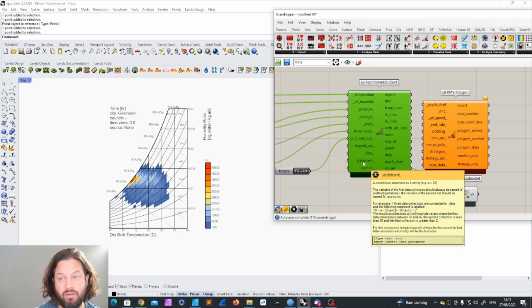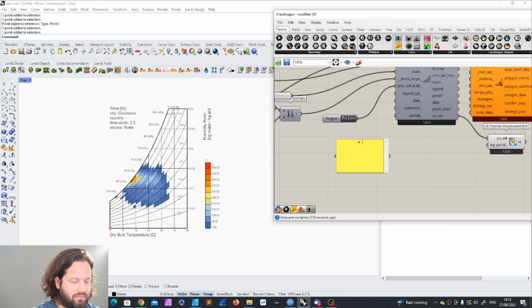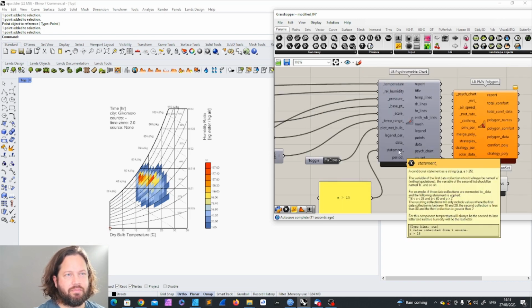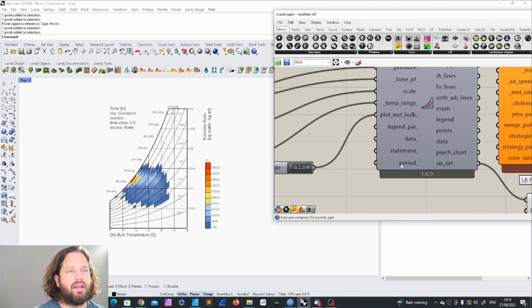Statements. We talked about statements before. You can say here A is larger than 10 or larger than 15. Then everything below 15 is not shown. There are more examples for statements. You just read through and you see what you can do. And then we can have a period. We can also measure a period.